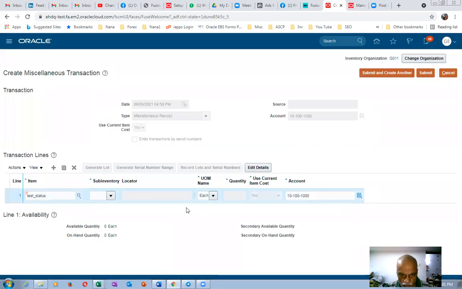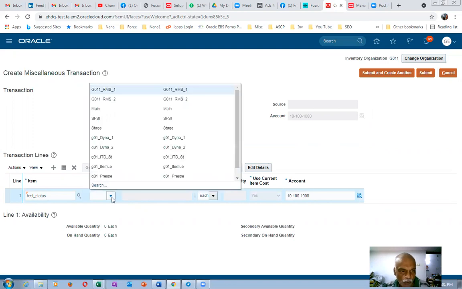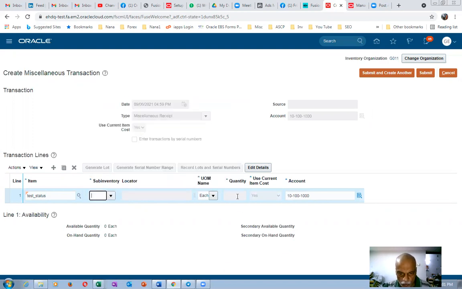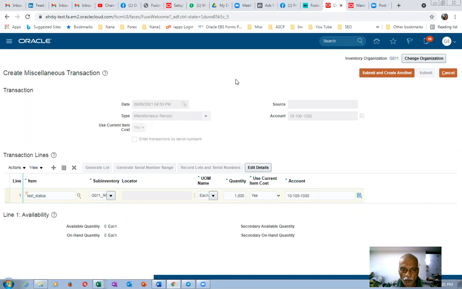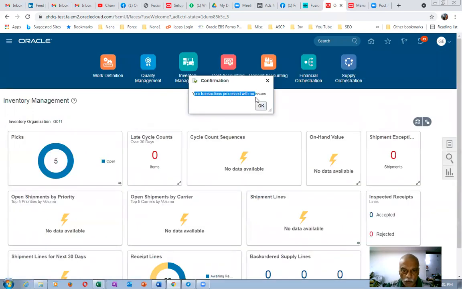We'll now see whether it works or not. The moment you put the subinventory, the quantity will be coming up. But I will now choose one of the asset subinventories and then put the quantity as 1000. Submit. The transaction will get passed. So it's now going on. Even if you are unable to make a change from inactive to active, we'll again check whether it allows it for me or not. So the transaction is now going on. So your transaction process has no issues.